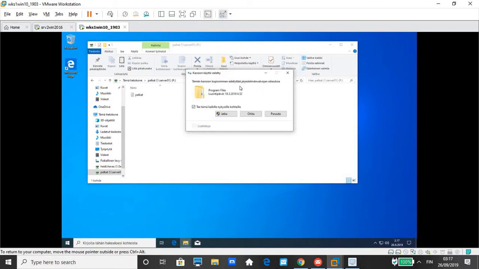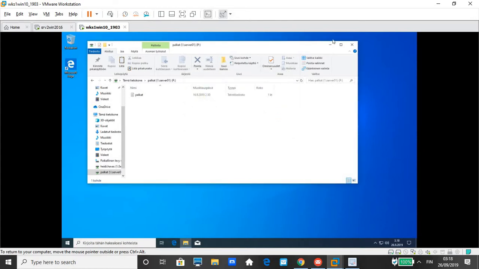It said that I don't have permission to do this job because I have a quota system there, so it is not permitted. If I forcefully paste here, at least 100 megabyte will be transferred, but otherwise I cannot transfer the whole folders, because my size is limited, only 100 megabyte.